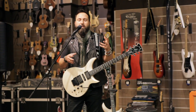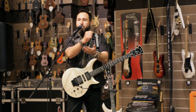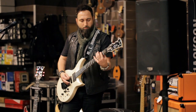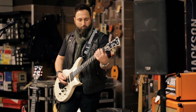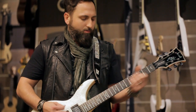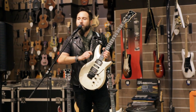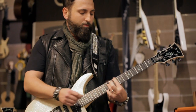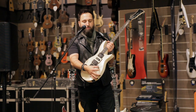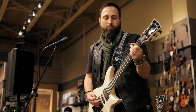Seymour Duncan custom-made the pickups based on my main guitars, and they just kind of put that into the pot and stirred it up. Another thing I've never had on a guitar before is an on-off switch. So if you have a Les Paul type guitar and you wanted to do what I call the Ace Frehley trick, you'd have to turn down one of the volume knobs to turn the guitar off and on. With this, you can do it with a switch and still have the same five-selector pickup configuration like you'd have on other guitars.